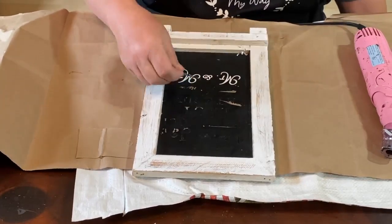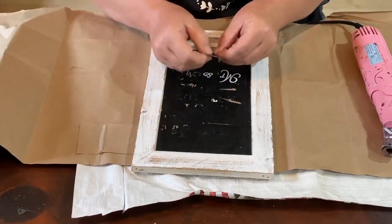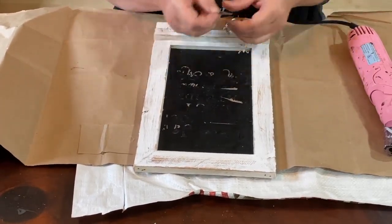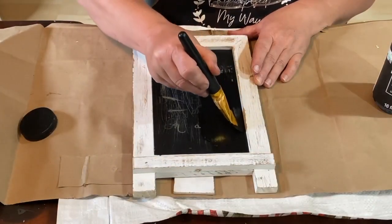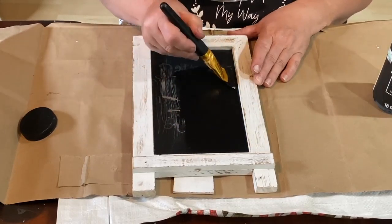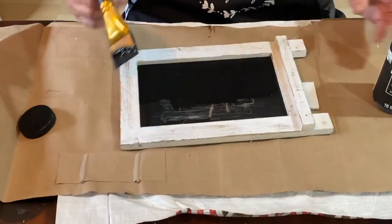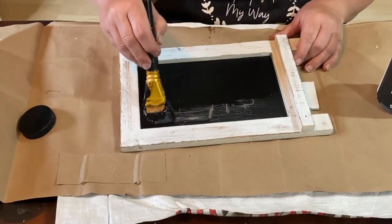I did a little bit of damage to the front of the chalkboard, so I'm going to give it a nice coat of black paint and see if I can get rid of some of that. So once I got the lettering all off, I gave it a quick sand over the top to level it out, and any imperfections that I had made with my razor blade, I was able to sand that down just a little bit. You can still see some of the residue from the letters, the outlines, so I'm giving this a nice thick coat of black folk art paint.